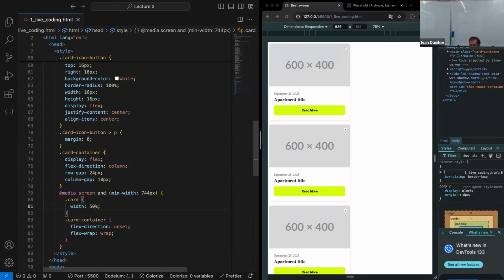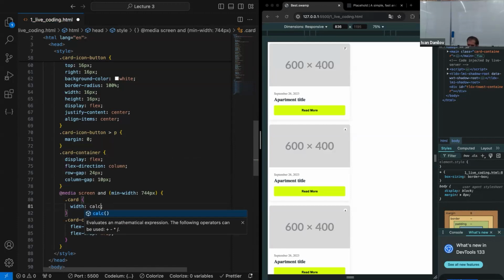We have flex wrap here, we have flex direction on set and width 50%, and also column gap 10 pixels. Okay, if no one knows, let me just describe it and tell you about that.